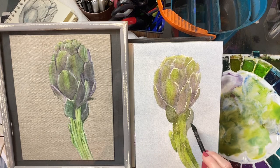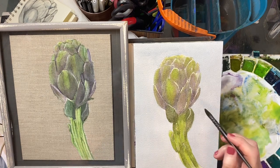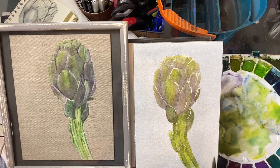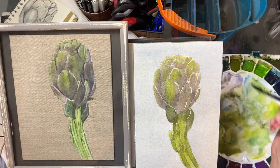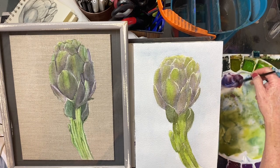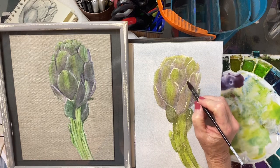Softening it all as you go. The reason I chose this particular subject is that we are going to paint this in oil as well as watercolor. So let's make up some more violet — get our pyro red and our ultramarine blue and get it to that warm violet that we're looking for.